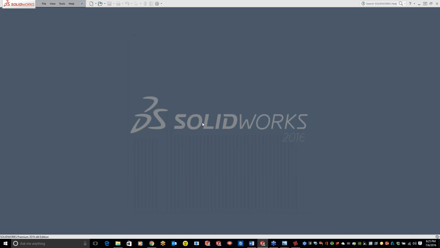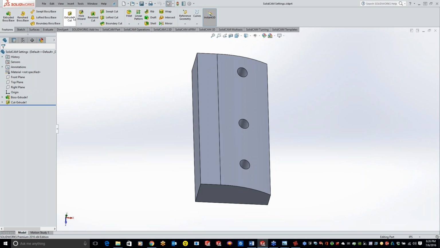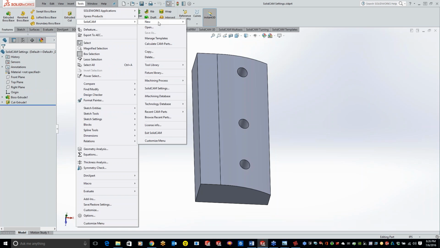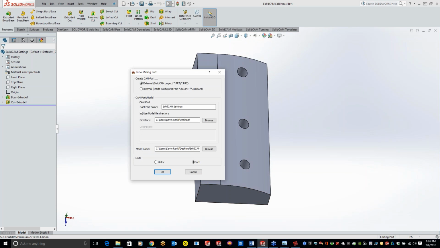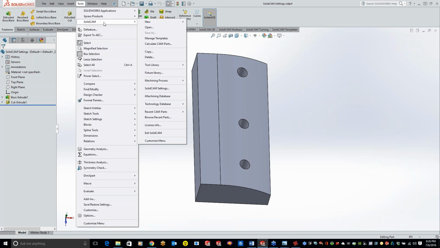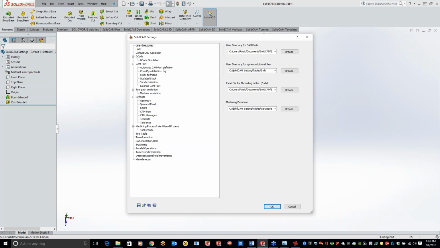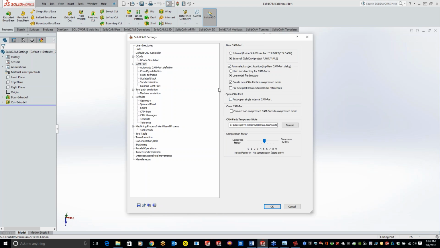And what I mean by that is if I just pull up a recent part, and this is the part we're actually going to be working on today. If we go to SolidCAM, new milling, this is the screen that it's pulling up. Now, if you guys always are saving the same directory, you guys are always doing external, always saving next to the part in inch, and you're not planning on changing that, that's what this is basically meant for right here. If we go to our CAM part, you can auto select it so it's automatically going to go there without you having to click the OK button every time. I think if you do a fresh install, it automatically defaults on, but I can't remember. It's been such a while since I've done a new install on this machine here.